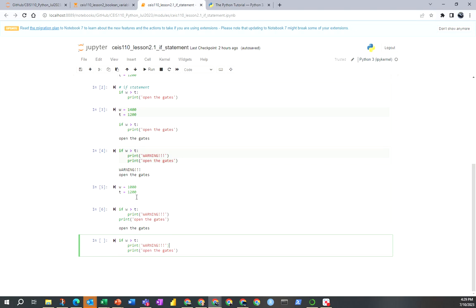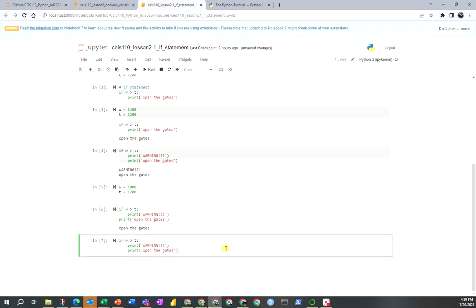So let's run it. We know that water is 1,000, threshold is 1,200. Water is not larger than threshold. Water is less than threshold. So let's run this. So here, nothing happened. You see it's number 7 because I just ran it. Nothing happened. And it didn't happen because it's false and none of this ran. Here it ran because mistakenly I forgot to, or I pretended I forgot, I did it on purpose, did not indent. So indentation is very important.